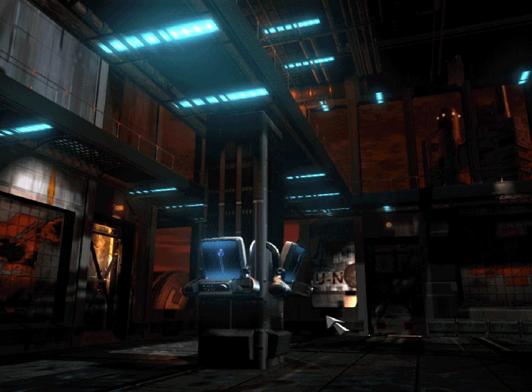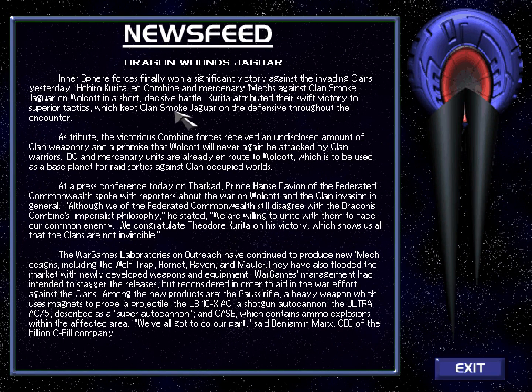So let's check the news. We are fighting the clans. And some other stuff happened, but more interestingly, there are new mech designs, including the Mauler as featured on the cover. And there are new weapons, and they say they flooded it, but of course we'll go there and they'll only have one for sale, just like always.